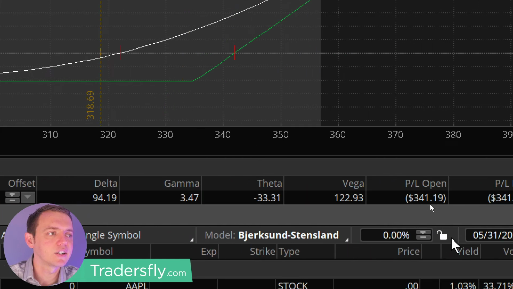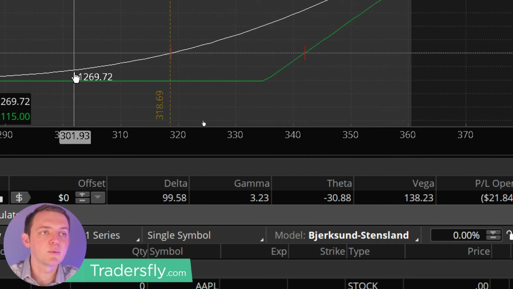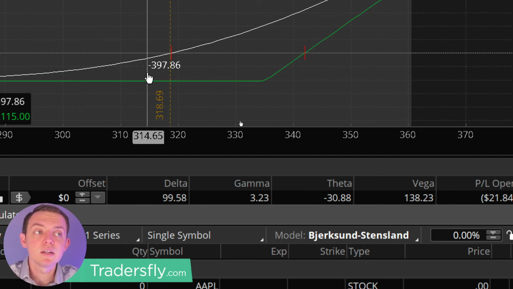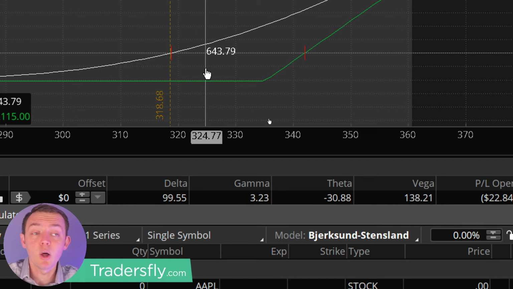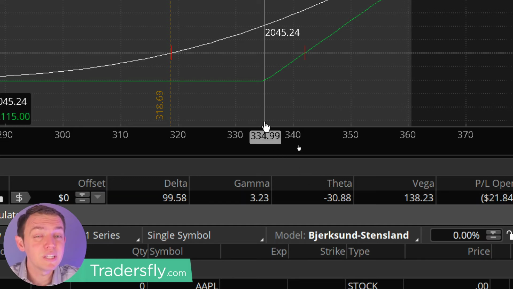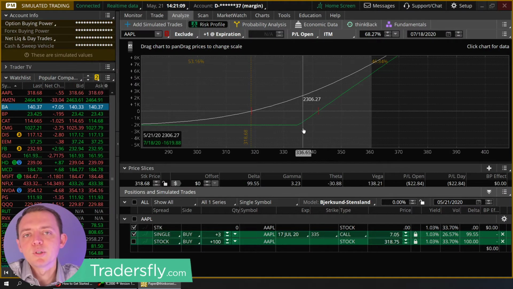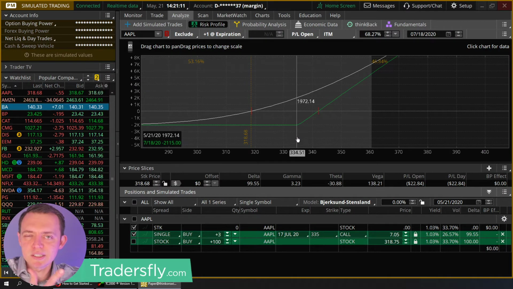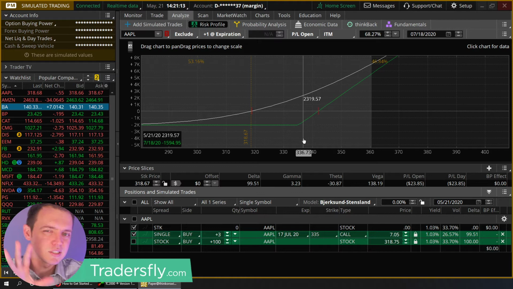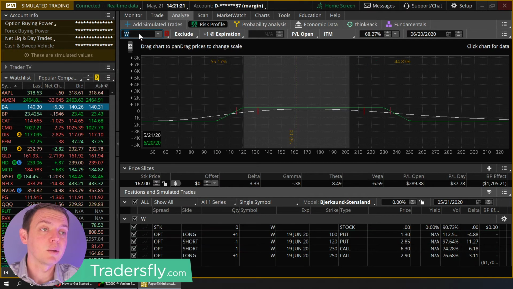So here's the thing. Stock stands still here. What's going to happen? You're going to lose money because of the time value. Stock moves down, you're going to lose money. Stock moves up. If it moves up slowly, you're going to lose money because of the time decay. It's got to move up a lot and really quickly for you to make money on these types of trades. And that's why a lot of people lose money trading options, because they just do this single approach. It's the easiest approach, it's the easiest to understand, but it's not really the most successful or smarter approach.